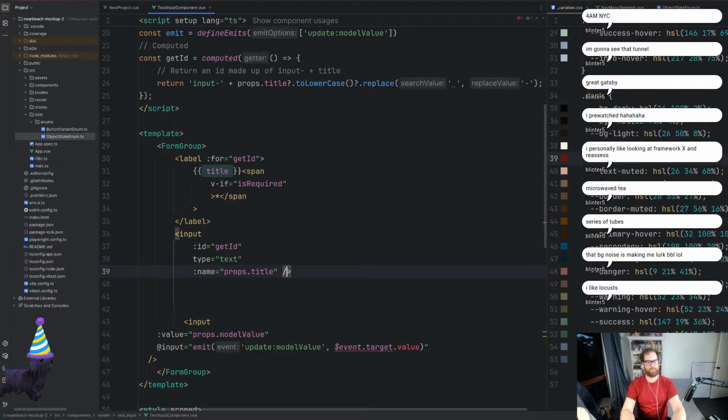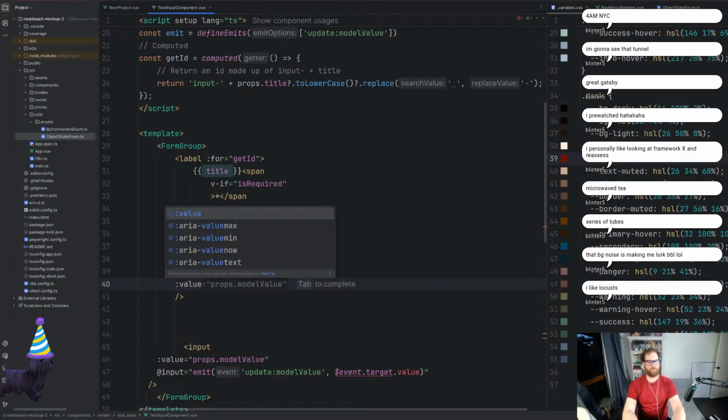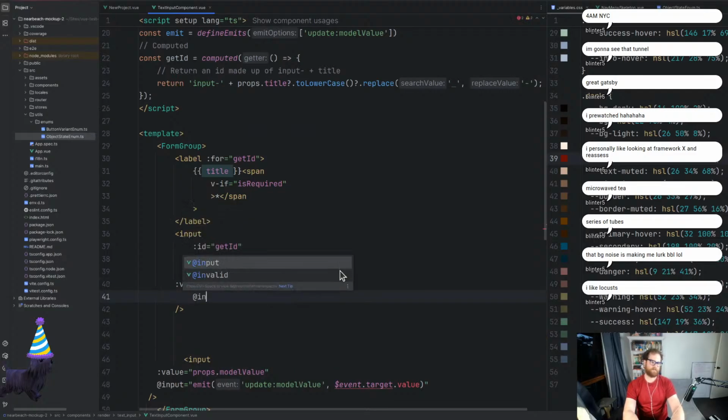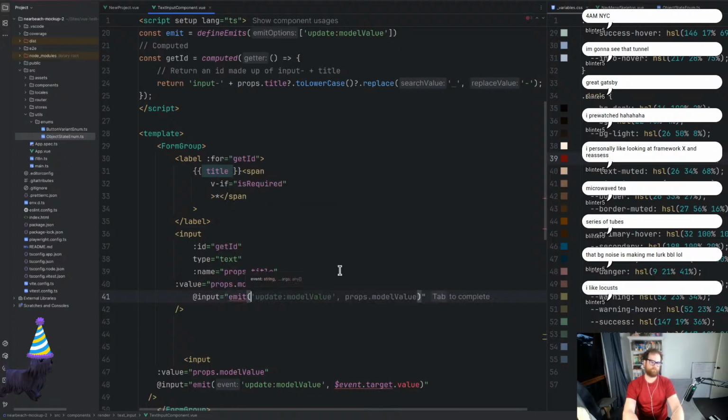All right. So I want value equals prop.modelValue, cool, easy done. On input equals, and then we're going to emit the update:modelValue, and then, all right. We're going to put that one in.